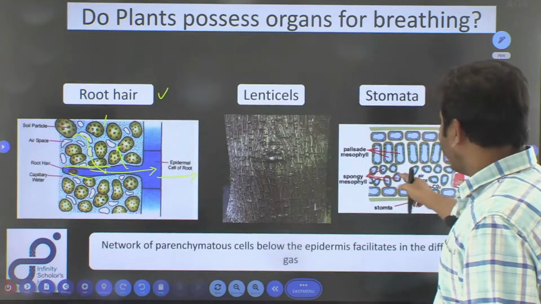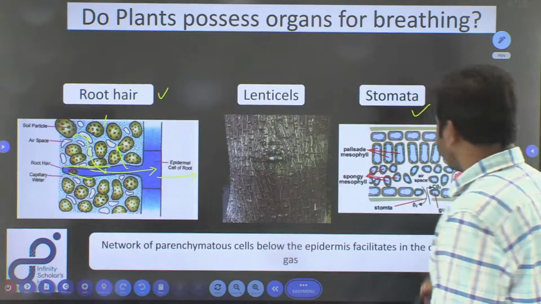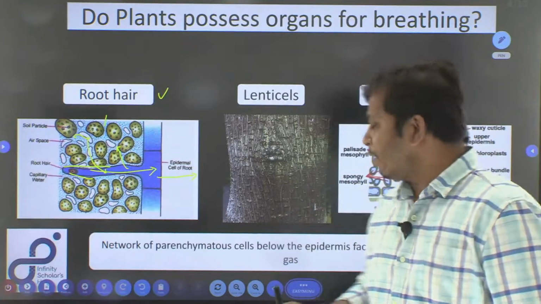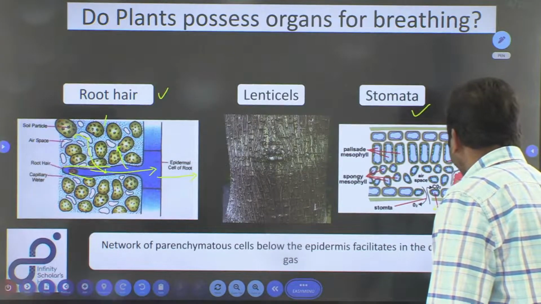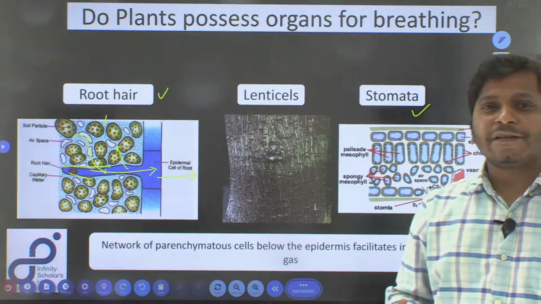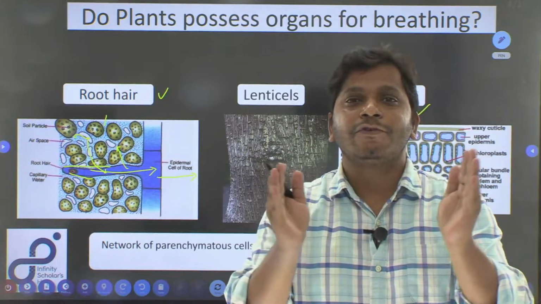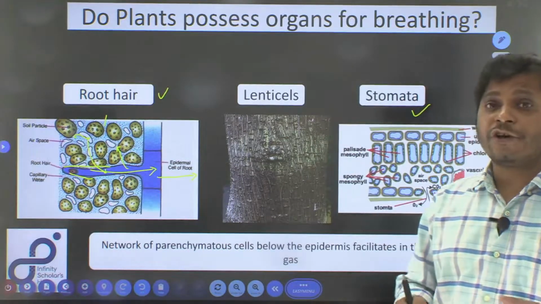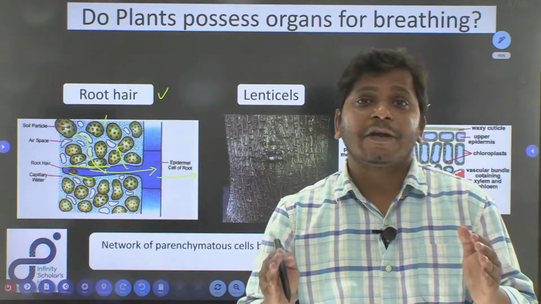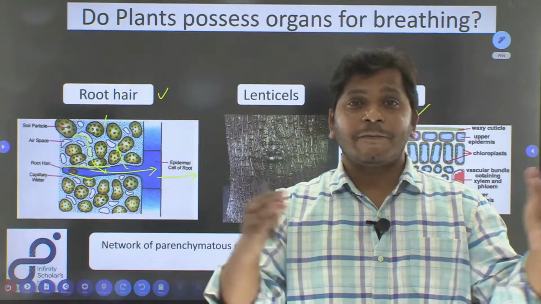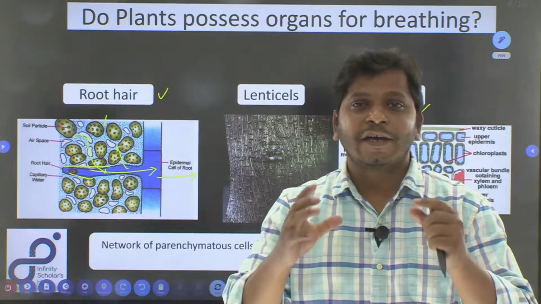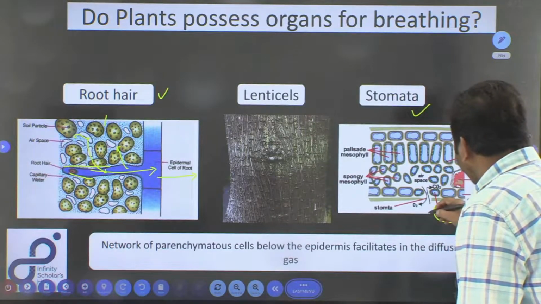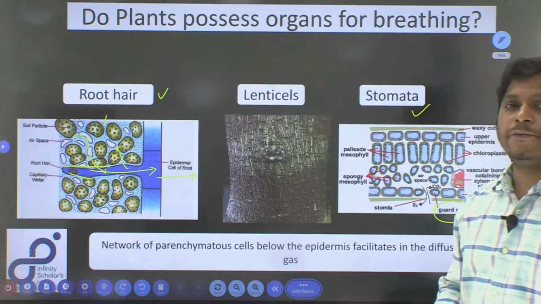Just look at a system like the leaf, for example, stomata. Stomata are specialized openings which can close or open, and this is regulated by a kind of cells called guard cells. They're named guard cells because they help in regulating the opening and closure. A phenomenon called turgidity of the guard cells helps in regulating the opening and closing, which is of course a different class altogether to explain the mechanism of turgidity. So when the stomata open, the gases can diffuse through them.